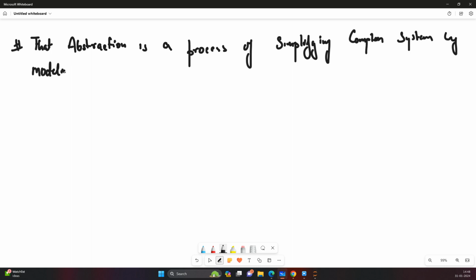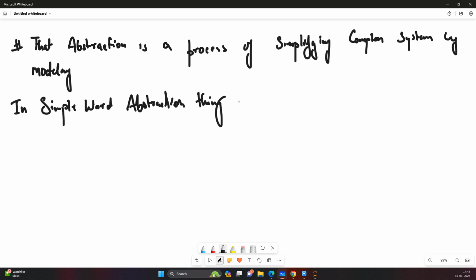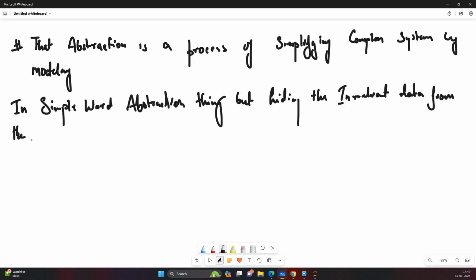In simple words, abstraction is nothing but hiding the irrelevant data from the user.